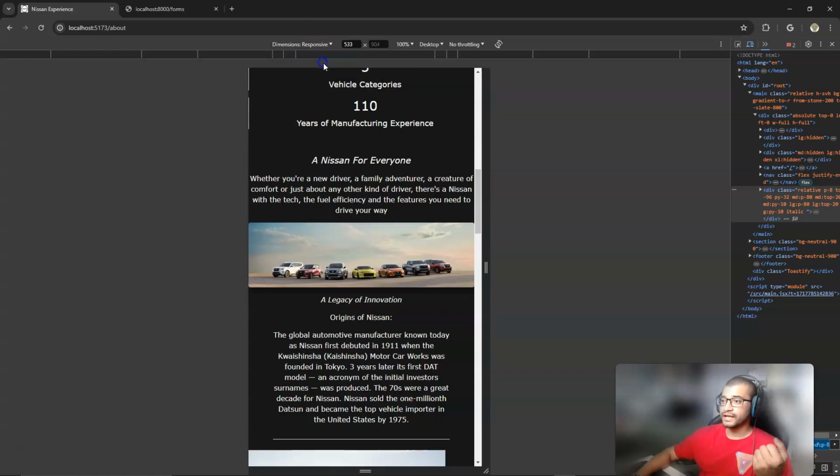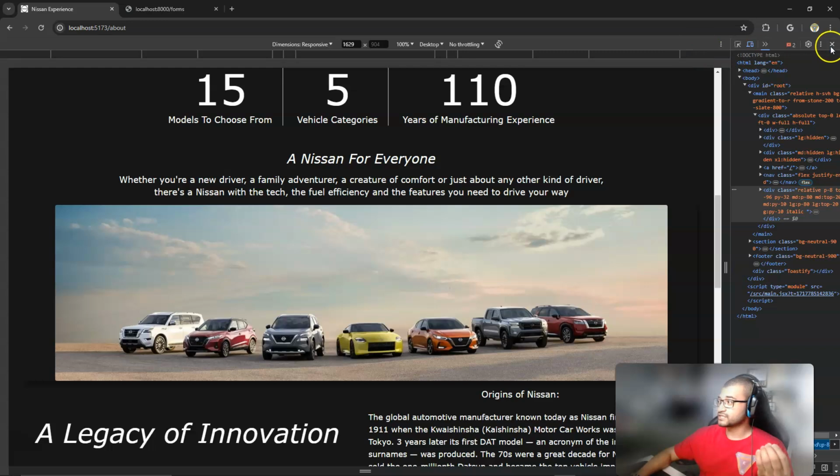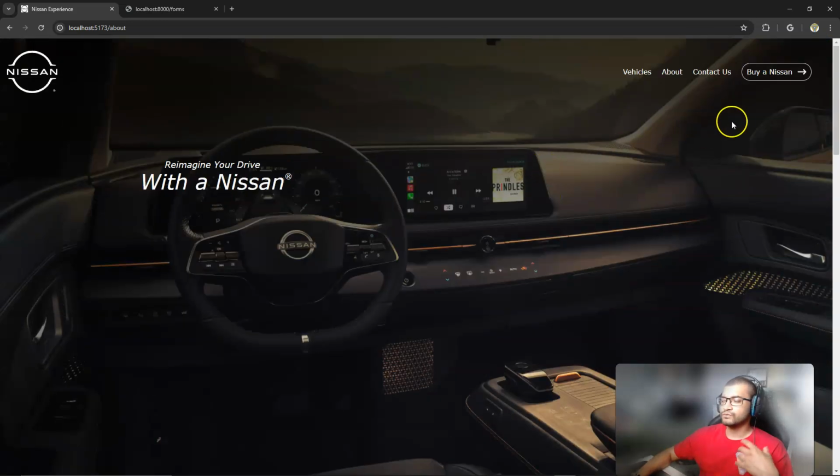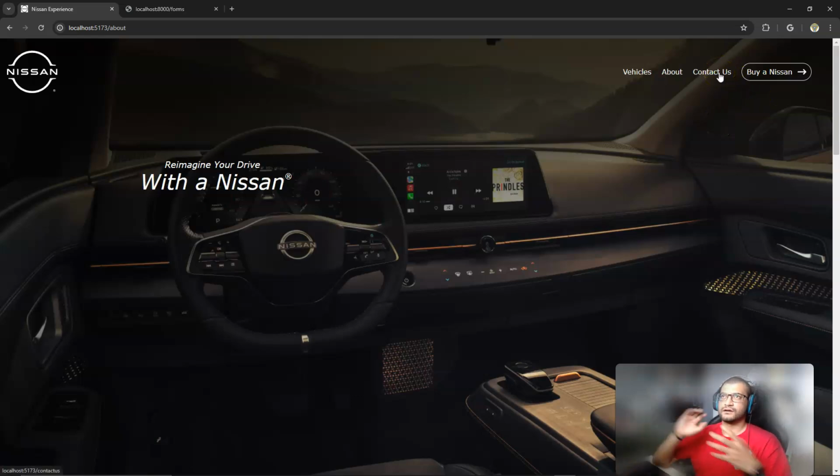In addition to adding this section, I was thinking about a different approach. I wanted something else because there was a dealer section on the real Nissan website, and it was using a little bit of Google Maps, and it would show you the dealers near your area. I was thinking it would look cool to implement Google Maps and things of that nature.